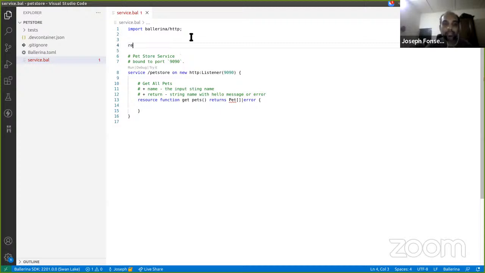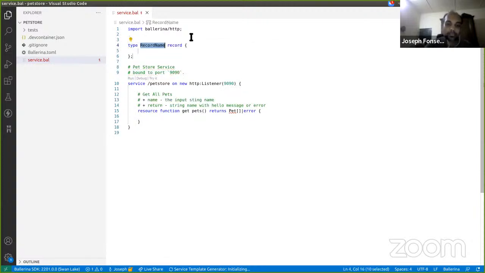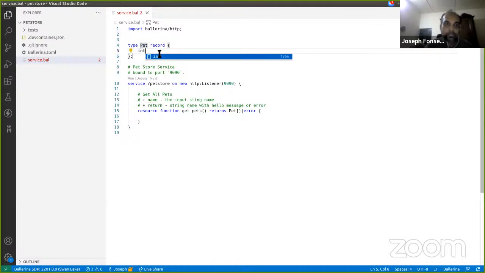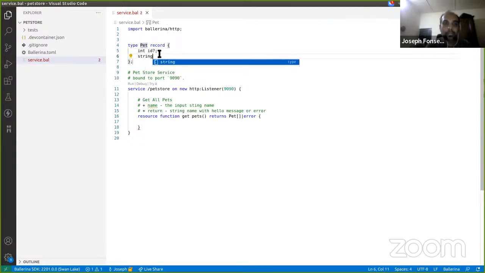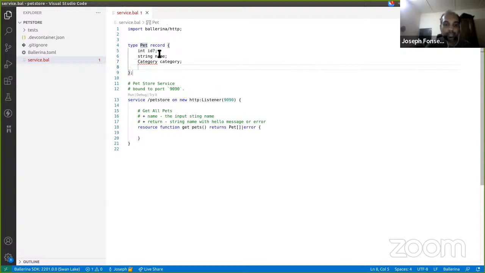So let's create a record to represent a pet. Let's define the attributes for the pet. So I'll define this as an optional field, and then an attribute to capture name, capture category, and then finally availability of the pet.